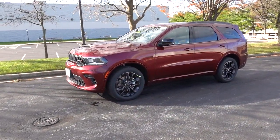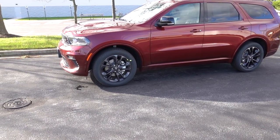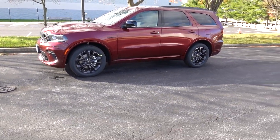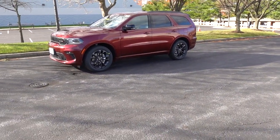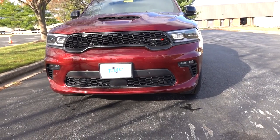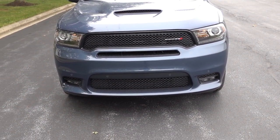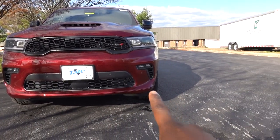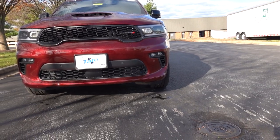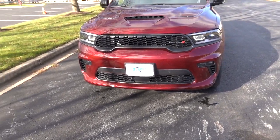In the video today, I'm going to go over a few things that I wish they would have done on this facelift to really bring it home, because I think it's still missing a few design elements to make it really stand out. If you're familiar with the Dodge Durango, you can clearly tell that they did a facelift. The headlights are new, the grille design, the front bumper, even down to the fog lights — everything is pretty much new up front. And it looks amazing. I love the way it looks — very classy.